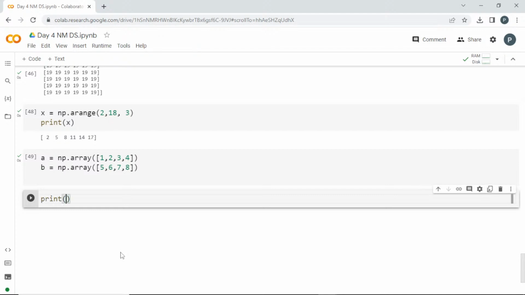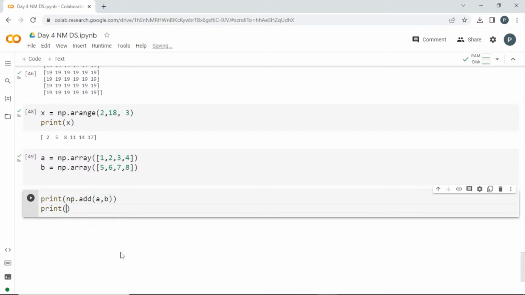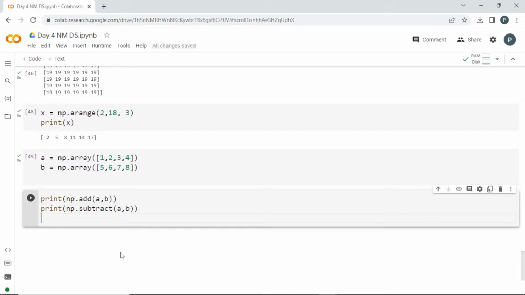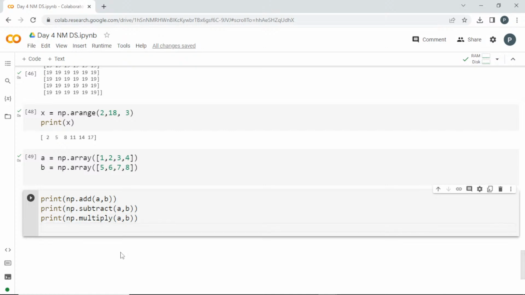So I'll print np.add, passing a comma b, np.subtract, np.multiply, np.divide.